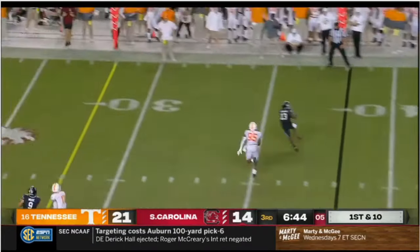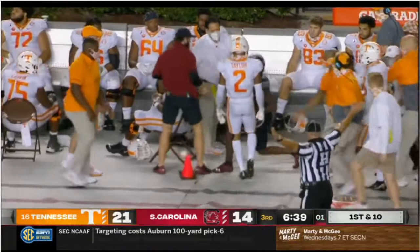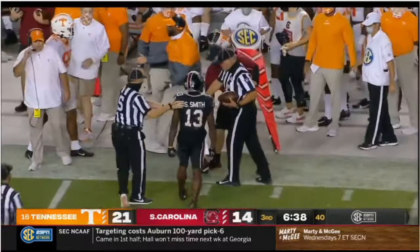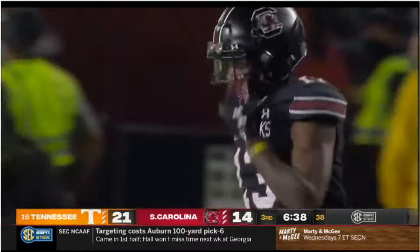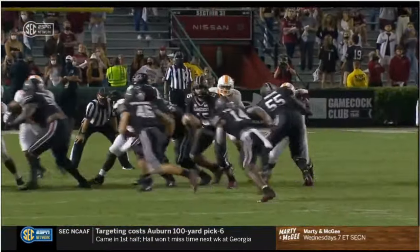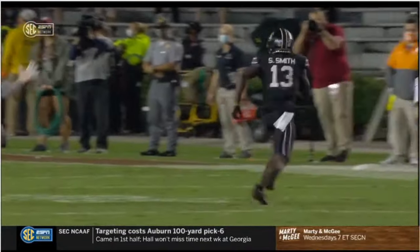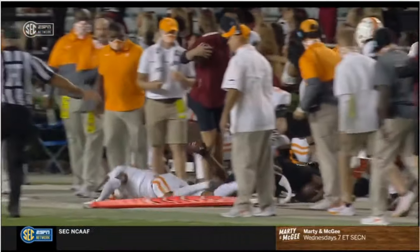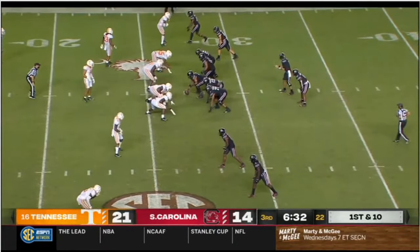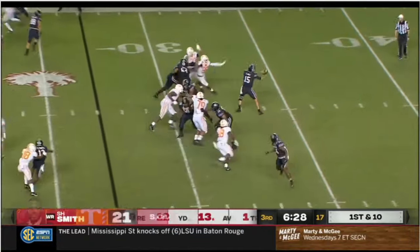And the handoff goes to Fenwick. Now the fake to Shi Smith on the other end. And a nice job of misdirecting everybody there. Faking to Fenwick, not even looking at Shi Smith. Nice play action fake, boots him out. So you get out of that pocket. The protection hasn't been great all night, but you're in the I. So it's a heavy run look, and it's easier to leak Shi Smith out. Alontae Taylor with the shot, but not until Shi Smith got the first down. And another first down with Hill.